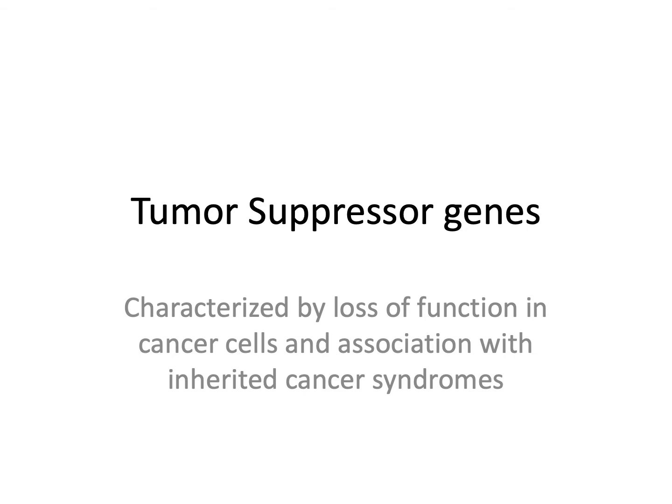Now, in many cases, the tumor suppressor genes are associated with inherited cancer syndromes. That is, syndromes that you see inherited among families. You don't inherit the cancer, but you inherit the predisposition, the likelihood of getting the cancer. And I'll explain that in a few minutes, but I'll just briefly say that the reason is because we have two copies of every gene, of course.